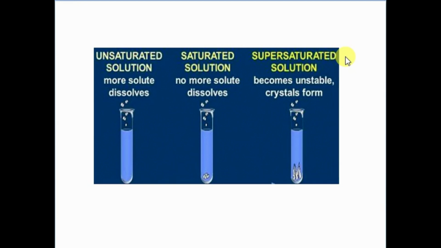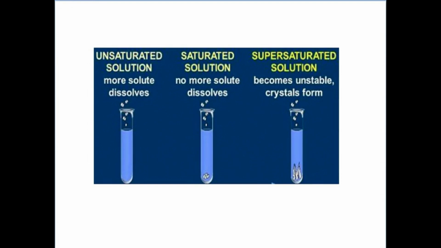Now why does this happen? Because when you heat, the intermolecular spaces increase. When the intermolecular spaces increase, it can absorb more sugar. Again you're heating it, again the intermolecular spaces are increasing, again you can add sugar and it will dissolve. So this is the process, and that's how you form a supersaturated solution. I hope the difference between saturated, supersaturated, and unsaturated solution is clear for you.